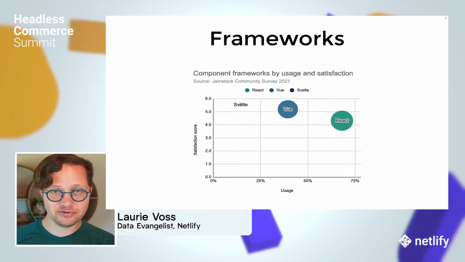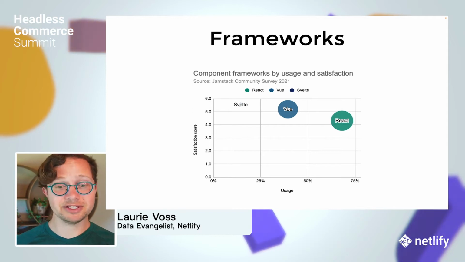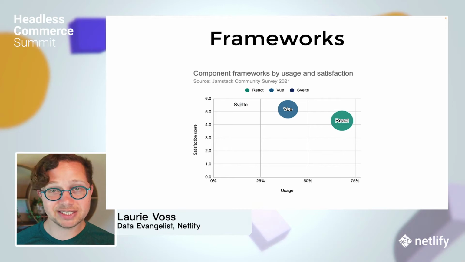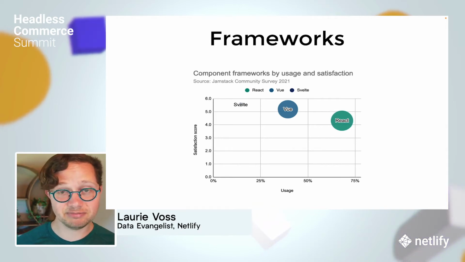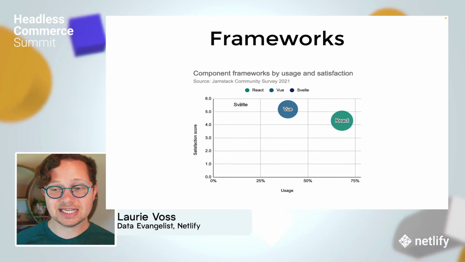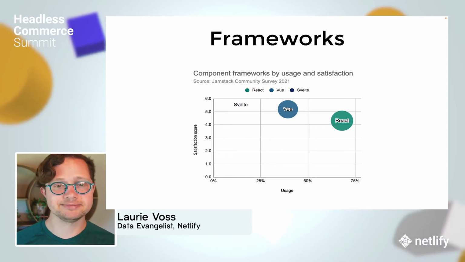Now let's talk about frameworks. There's so many frameworks, we have to split them up a bit. So let's start with basic component frameworks. Here the story is unsurprising. React dominates. 67% of people say that they are using React. For Vue, that number is in the mid-30s, and Svelte is much smaller, but it's gaining.